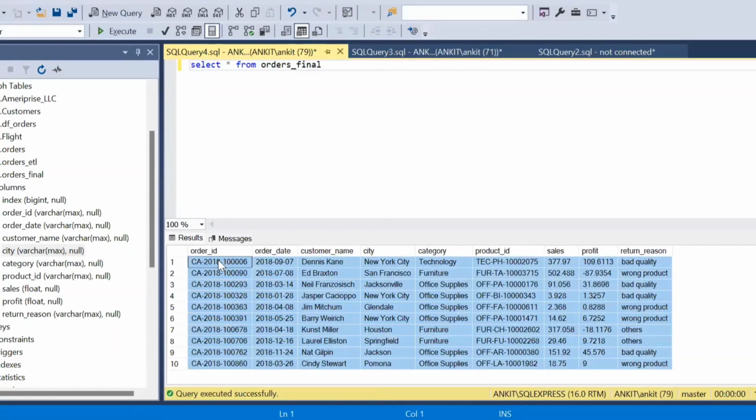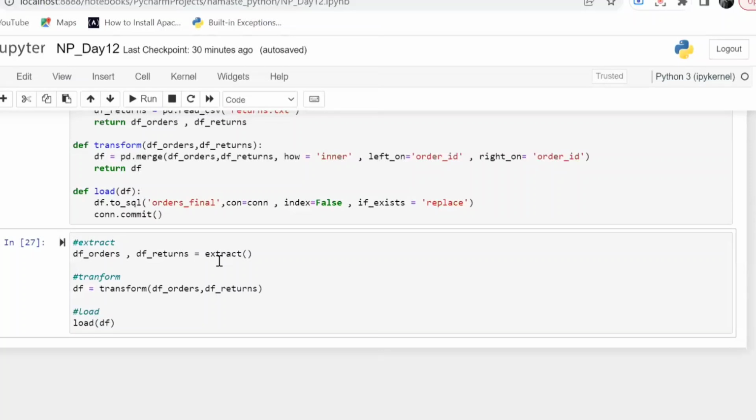Ankit, similarly, can we create views also? Or are views only in the database? Views you have to create in the database. You can pass the create view command, I think, and it will create it. I'll tell you how to pass the normal commands. This is just the writing, but any other command that you write, you can write using some other function. I'll just tell you.